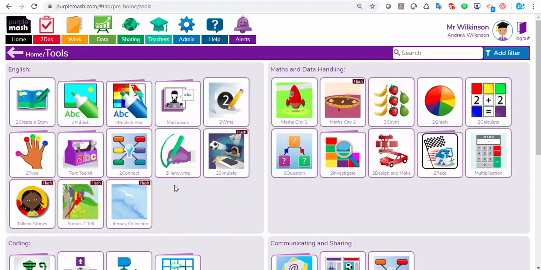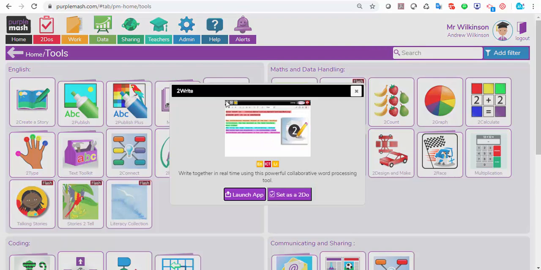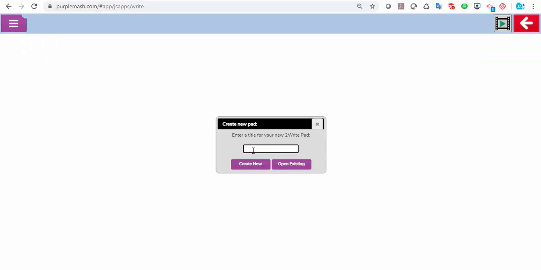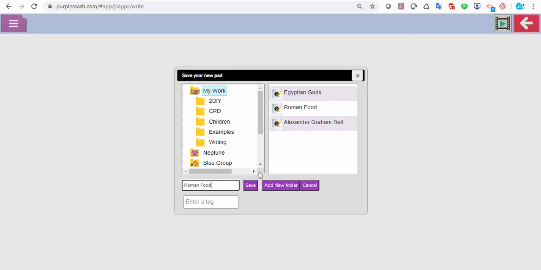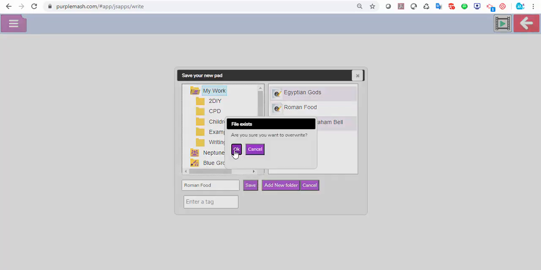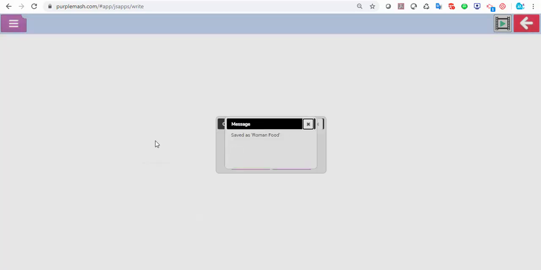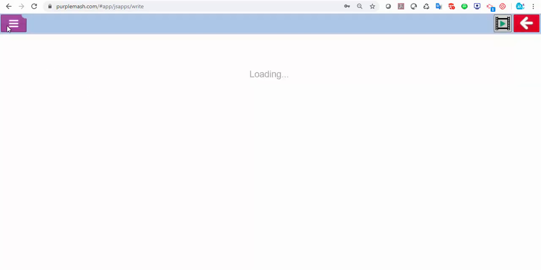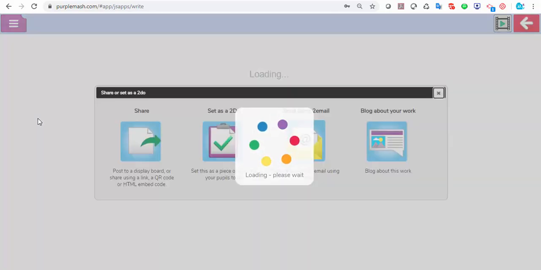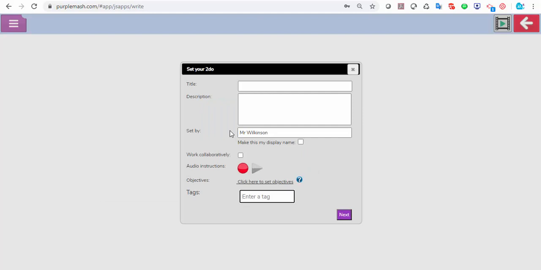As I say, when you're setting an activity, maybe you're setting a joint writing activity here. So it could be this group needs to find out about Roman food. You can just create a new one here, and then set that as a to-do.